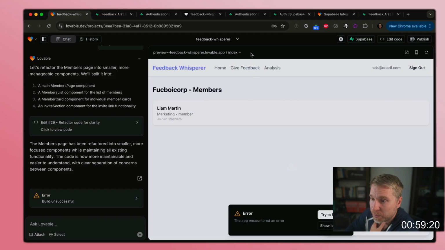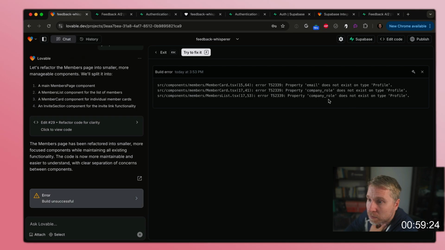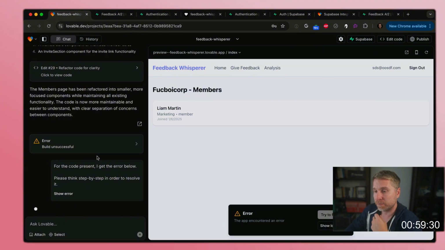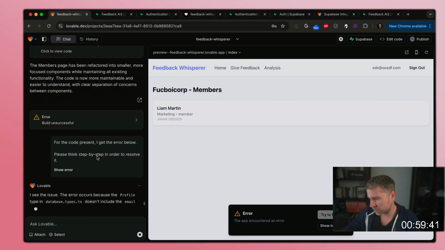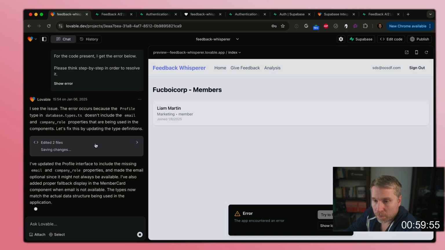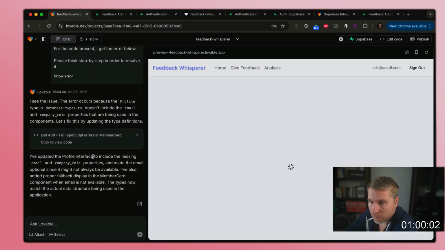Let's go through the different pages here. Nope. Exist on type profile. Fix that. Sweet. All right. Looks like it's working.